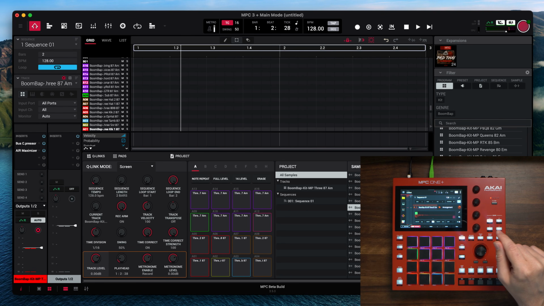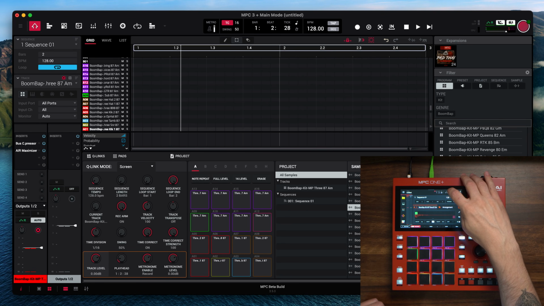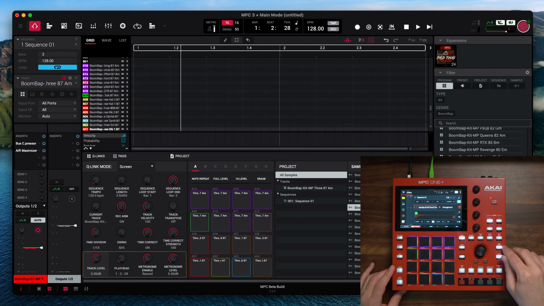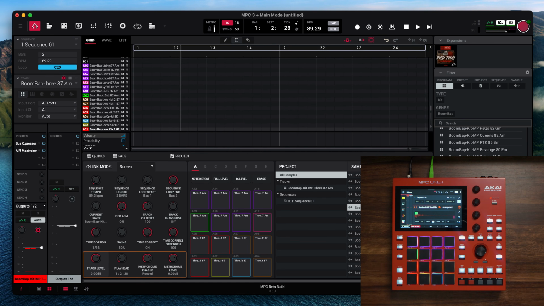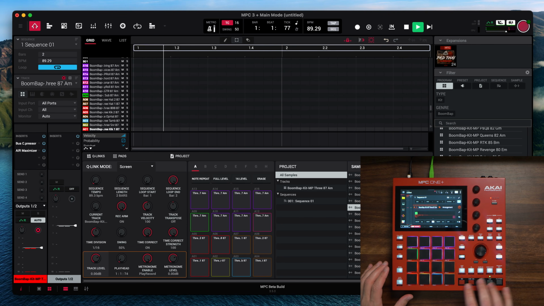That sounds good. Let's change the tempo. I don't know how to do that on desktop, so I'll do it here. I'll just use tap tempo on the box. 1, 2, 3, 4. You can see my BPM changes in the software. 89.29. Sure, let's do it. And then let's go and turn on auto record at loop start enabled. That's how I like to work. I always have that on. So that's perfect. Okay, let's play, let's record, and something like this.